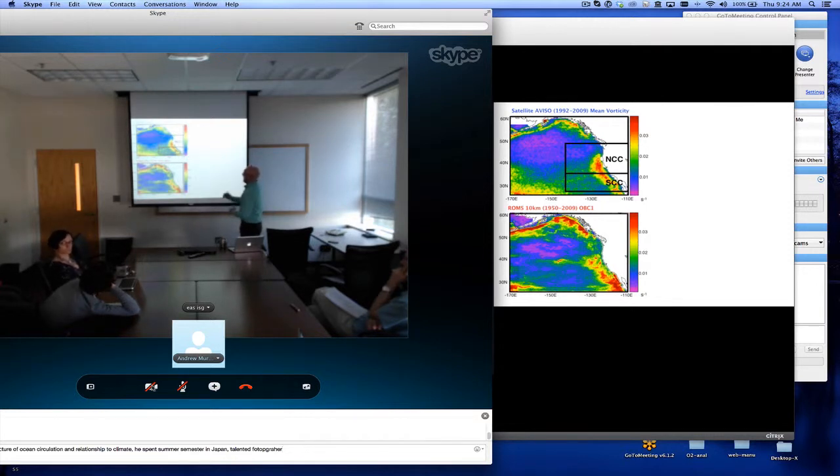So we divided our study area into a northern and a southern component. The reason for that is that we found that a lot of that ENSO energy tends to be attenuated north of the Southern California Bight. A lot of that coastal trapped wave energy has already radiated away as a Rossby wave or been lost to friction or other processes at that point. So our assumption going in is that the northern half is going to have less ENSO variance than the southern half. That was our logic in dividing it up.